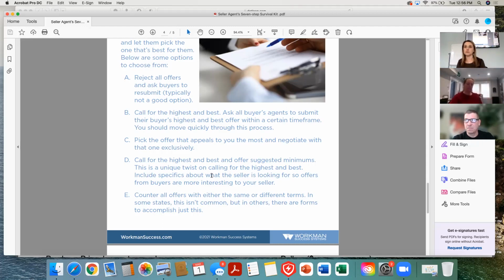But that should be disclosed upfront. So whatever the seller is asking for or looking for, you can put it in your agent remarks in the MLS. Seller requires 60-day post-occupancy at no charge, or here's another one. Seller can pick who they want to use for their title company. Seller requests buyers to use seller's preferred title company of Results Title and Escrow, or whatever one you like best.